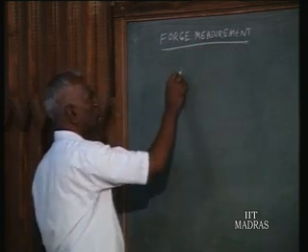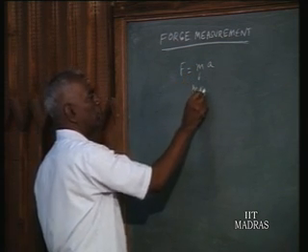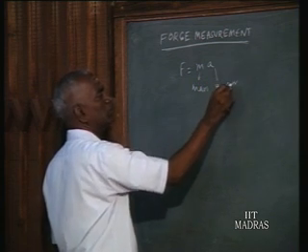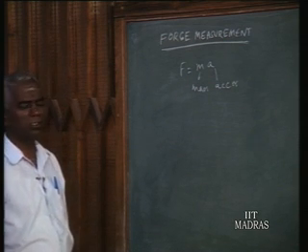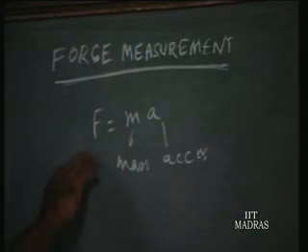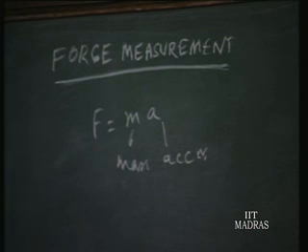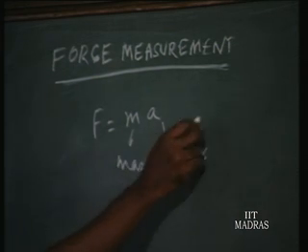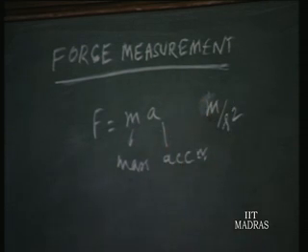Now what is force? Force equals m into a, where m is the mass and a is the acceleration. By Newton's law of motion, force is given by mass into acceleration. If you want the unit for force, you analyze what units it is made up of. It is made up of mass, whose unit we have not yet seen, whereas acceleration we know: it is made up of length and time, that is meter per second squared. We know the standard unit for the meter, and we also know the unit for the second.